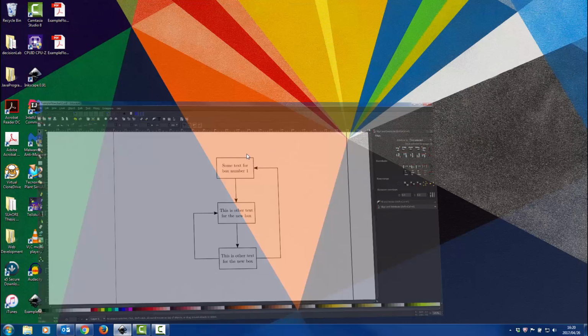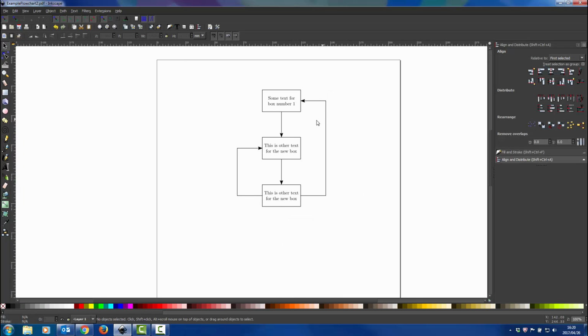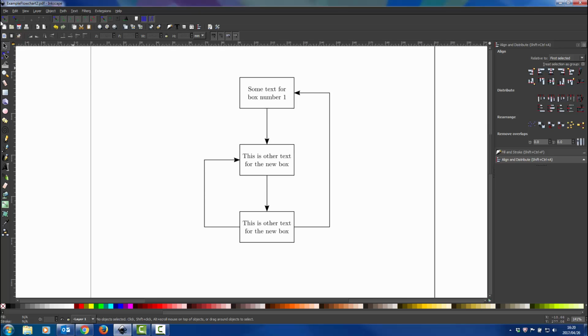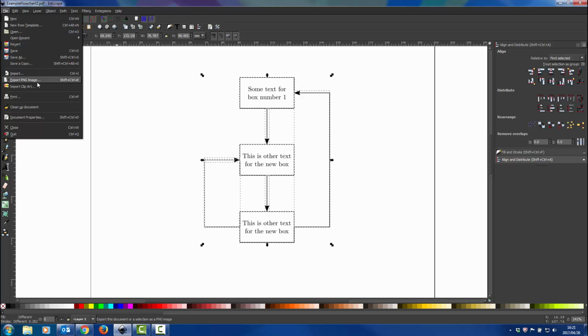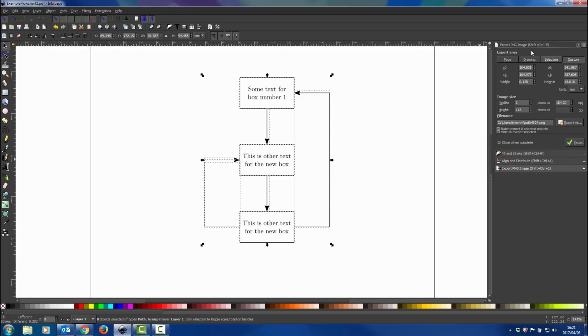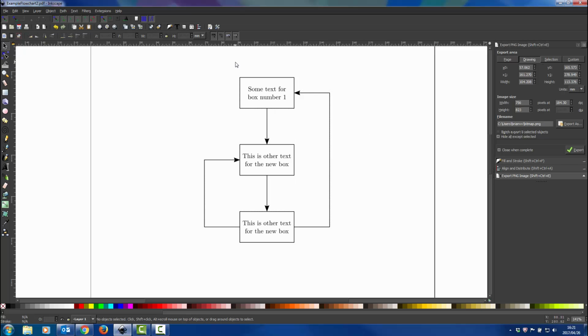And the last thing I want to show you, just in case you need it, is you can also export as a PNG image. So let's, for example, say we want to export this stuff as a PNG. So we go here, you can click export PNG image and it'll pop up over here as a little panel. And what's quite nice here is you can just export a selection, and it's whatever is currently selected. So say, for example, these arrows are a different format. I don't really want them. I can just select here and say export just the selection, and say export as, and maybe go desktop and just say flowchart piece.